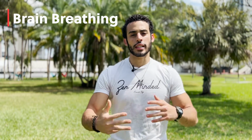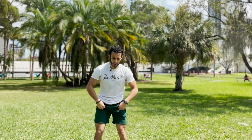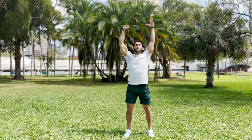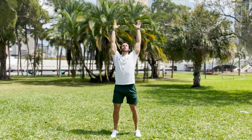The next technique is called brain breathing. It's gonna bring some oxygenated blood and energy to your brain. Now, if you have glaucoma or those problems where you don't want pressure in your head, this is the technique you wanna stay away from. Feet under hips, you're gonna take a deep breath in, slight bend in the knees, reach up. When you fill your lungs up, you're gonna hold that breath in, and then you're gonna fold with the breath held in.